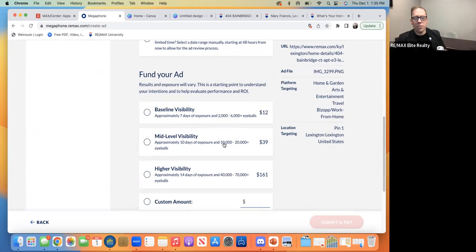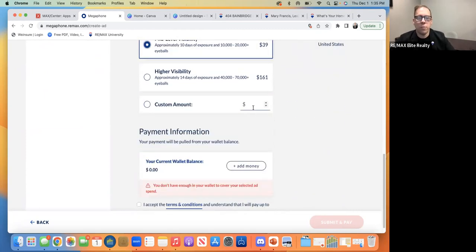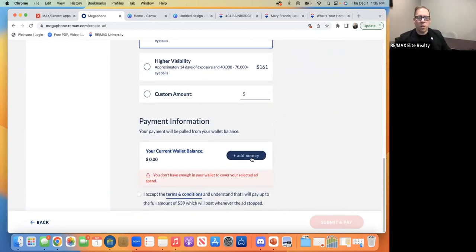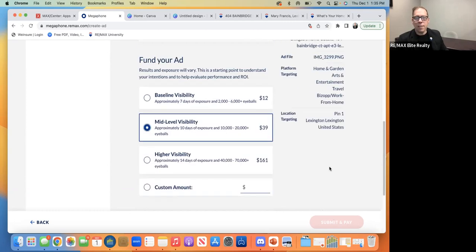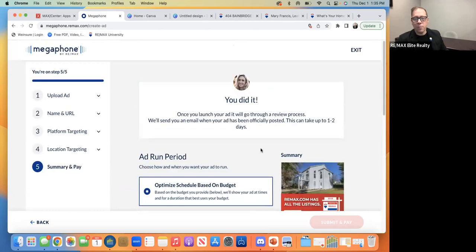We can go mid-level, which is 10 days, approximately 10 to 20,000 for $39. Whatever we choose, we can go in here, we can choose custom amount. We're going to add the money to our wallet. And then once we're done, hit accept terms and conditions, and then submit. Now you notice I will pay up to the full amount of $39, which will post whenever the ad stopped. We hit submit and pay, and then we just wait for our ad to be approved.